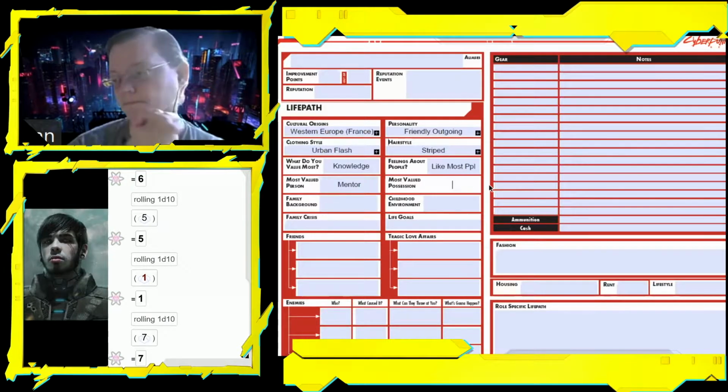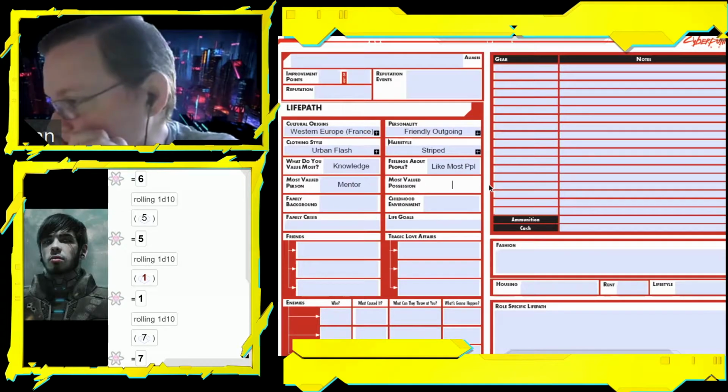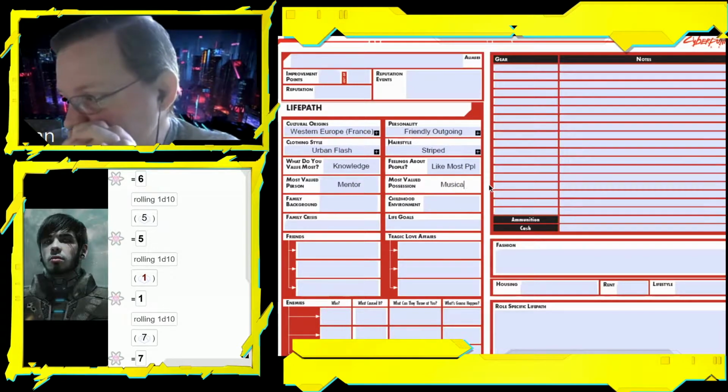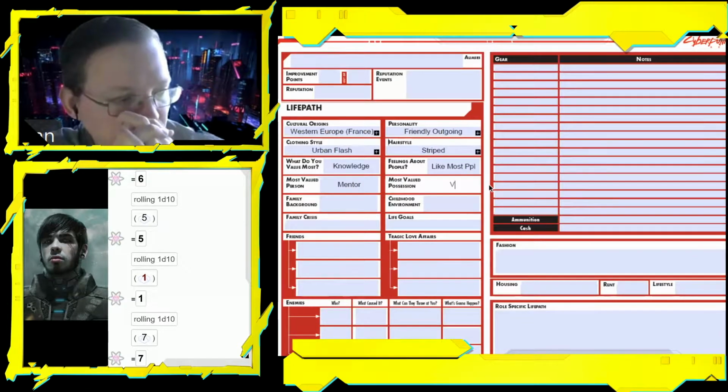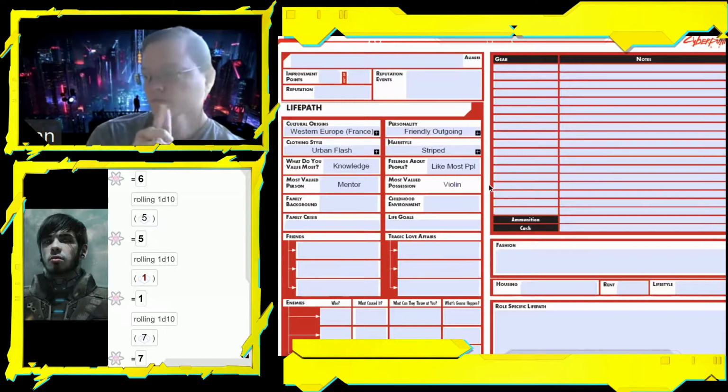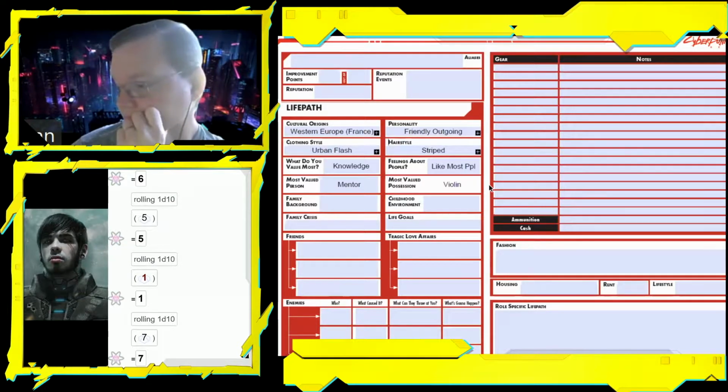For my most valued possession, this could be a weapon, a piece of clothing, a photograph, a diary. I'm going to go with a musical instrument. In fact, not just any musical instrument. This is going to be the violin that my character's mother used to play for him. He would attempt to take violin lessons as a kid, but never wanted to put forth the energy, and it was very begrudging violin lessons. But now that she's gone and he's not going to get the chance to do that again, he's holding on to this violin for someday actually learning to play in her honor. Okay, so that gives me my most valued possession.